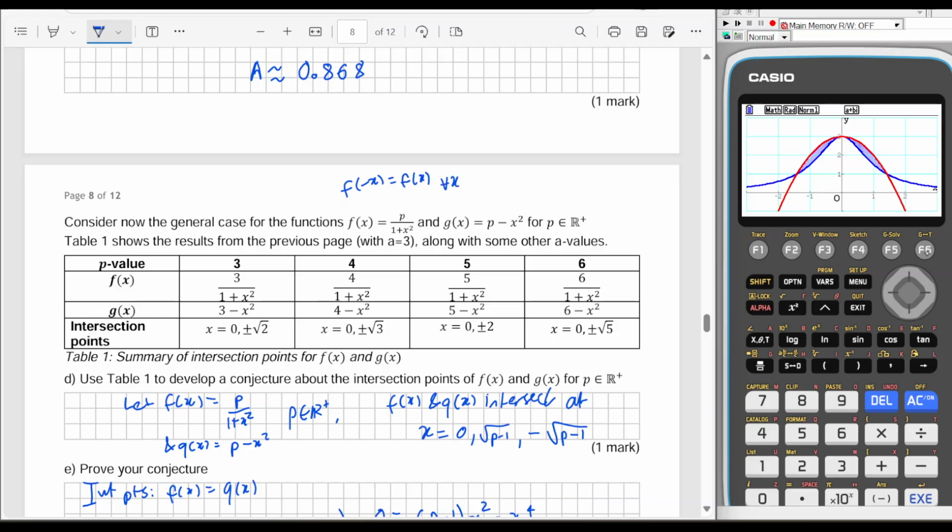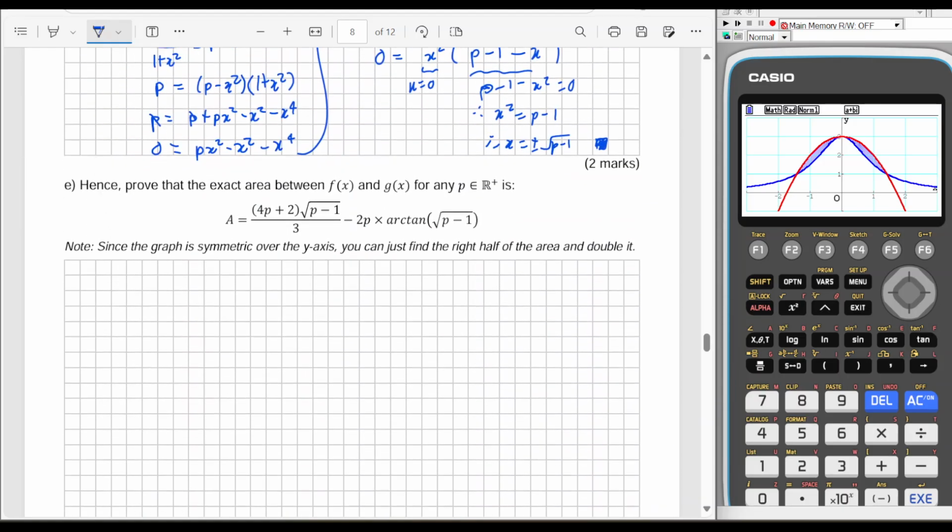And that's just true because minus x squared is the same thing as x squared. So any negative x values are going to be the same as the positive ones. This is something called an even function when this relationship is true. We just don't do even functions in the course anymore. But you can still use this cheeky trick, just half the area and double it.